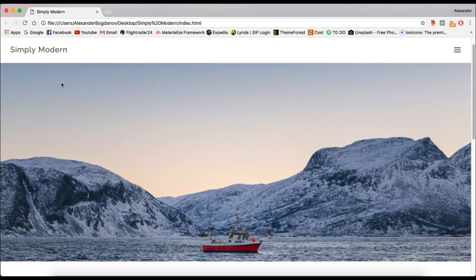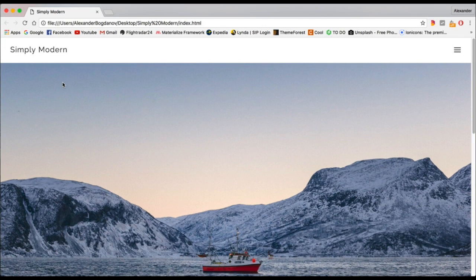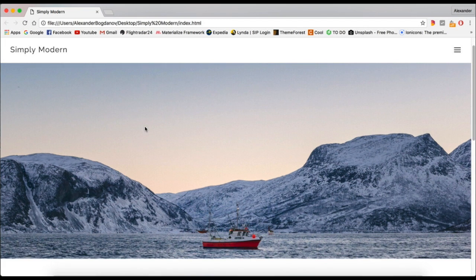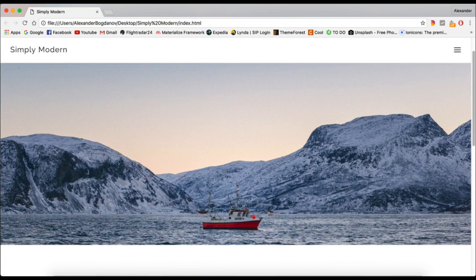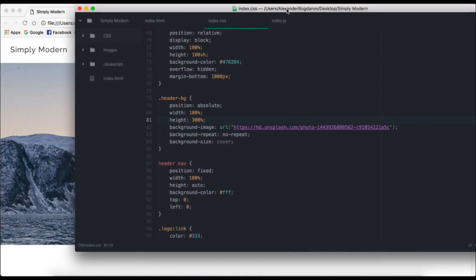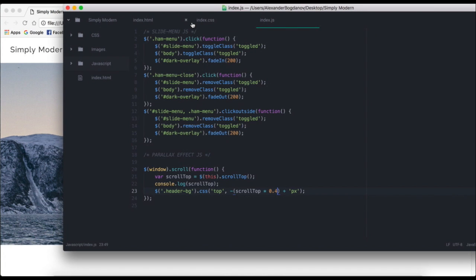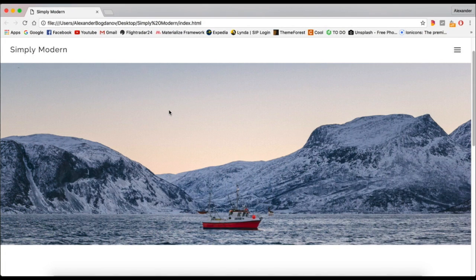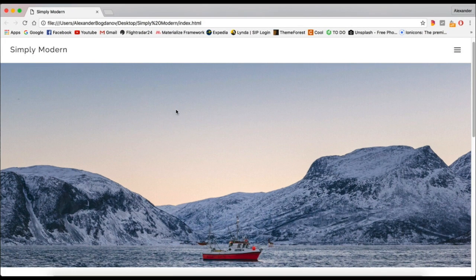And yeah, alright, so that's it. No, I'm kidding. This is not the end of the tutorial, but we did create the parallax effect, which is really easy to do, as you can see. So now this is what I want to do. I want to create a Moto right here in the middle, in the absolute middle, and we're going to be doing that with Flexbox. I'm not really good at Flexbox, but I do know the basics. So that's what we're going to be doing.